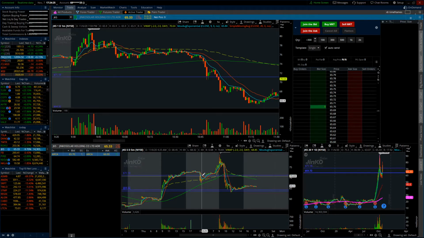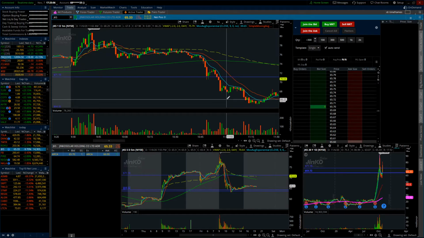So in thinkorswim, the first thing to note here, I'm in the active trader window. This is how I have my chart set up. I have a separate video about how to set all of this up, but one of the aspects of how I have things set up here is this active trader ladder. It's this little tab on the right that says active trader. And this is super, super important. This is what I use to not only look at as kind of a level two, but also I use it to get in and out of trades. For the most part, I use this to get in and out of trades. I do also use these buttons, but I mostly use the ladder.